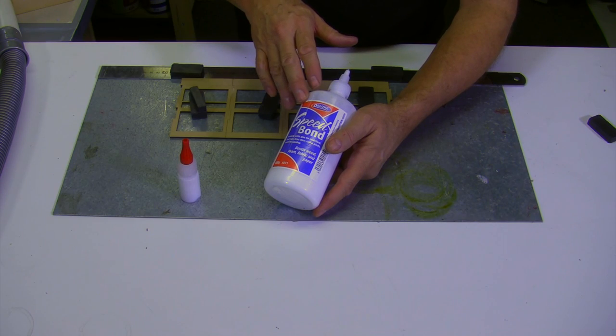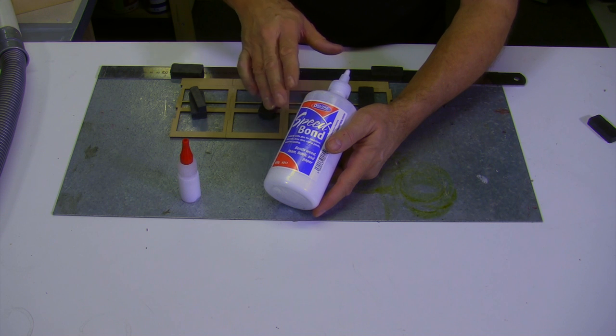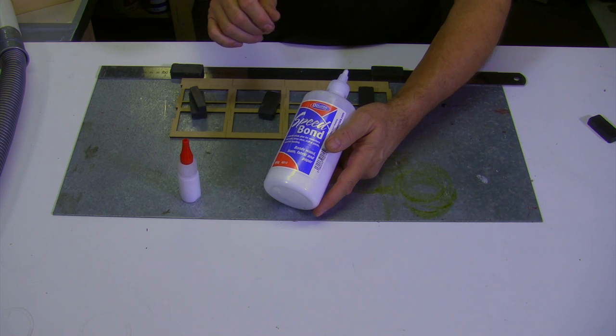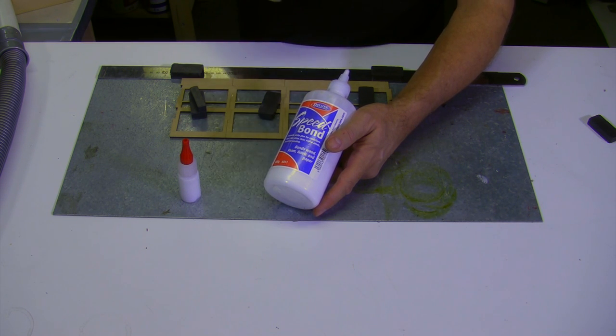Now, I like to use Deluxe Materials Speed Bond as a glue for a number of reasons, but mainly because it's nice and strong and dries fast. I also use their little bottle applicator to put the glue on. It allows me to control the amount of glue I'm placing down.